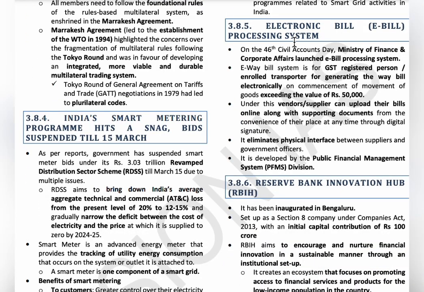Next topic is the electronic bill, e-bill processing system. The Ministry of Finance and Corporate Affairs launched the e-bill processing system. If a supplier uploads their bill online with required documents and signature, then he is given an e-way bill electronically. He can transport the goods without any interruption or delay.